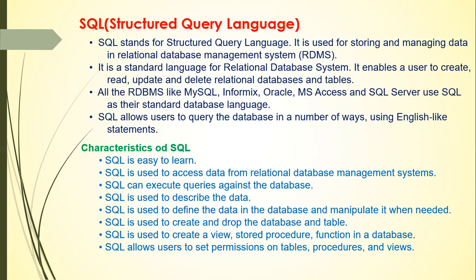The table of that particular entity is nothing but the relation, and we maintain more than one type of relation, more than one table, in the given database system. That's why we can call it a relational database management system. On that system, we can create the table, create the relation, create the database system, and read the data from that table. We store the data into the table after creating it, and we read the data, that is, we access the data from the given relations, from the given table.